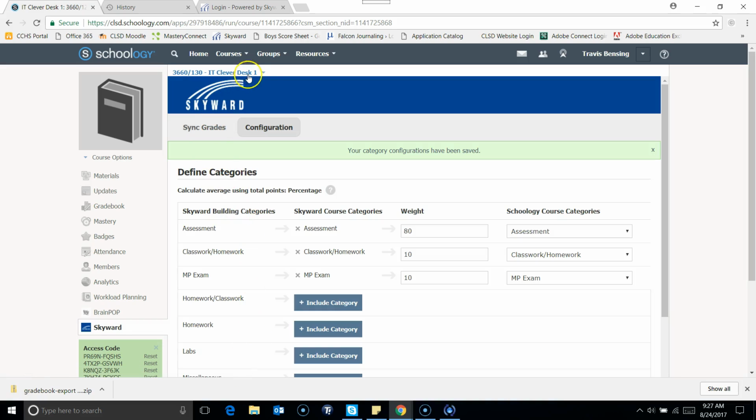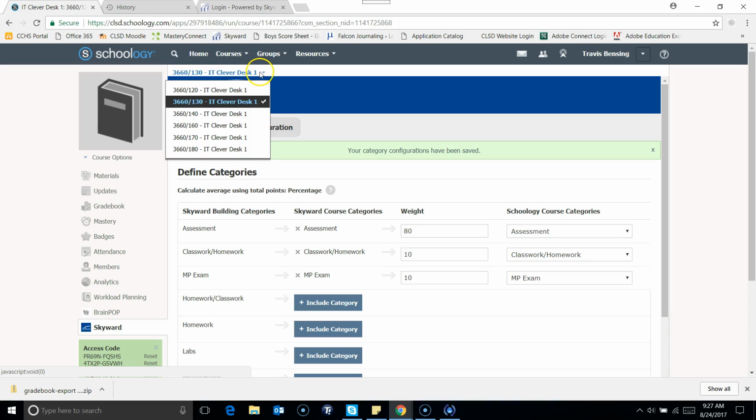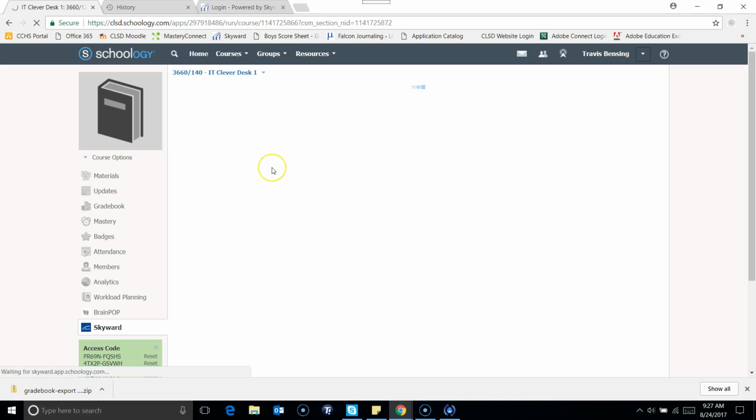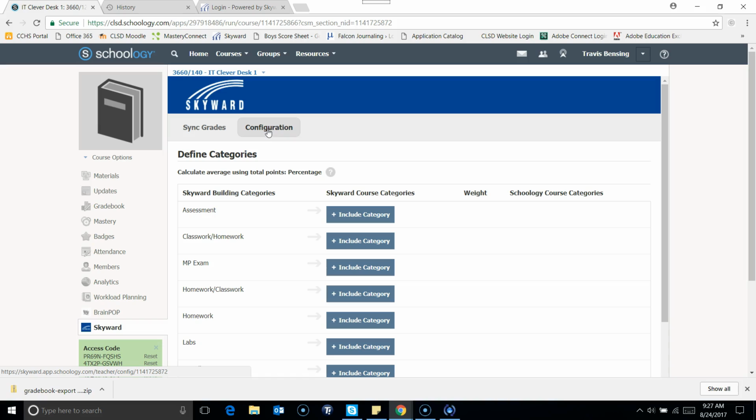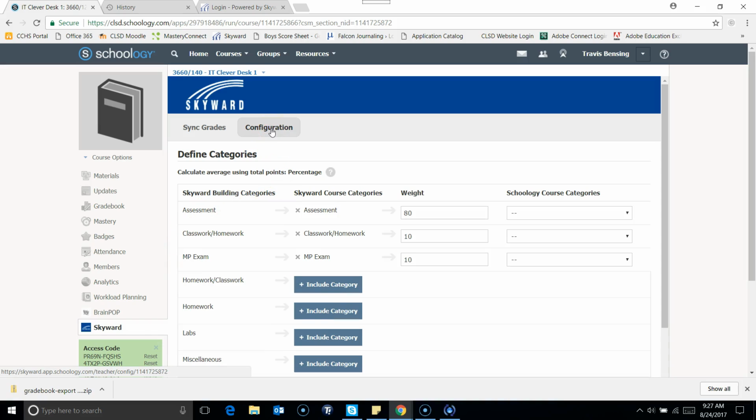Then in my case, once again, I'm going to go to period 4. I'm going to click configuration. Here's an example of what it looks like if it doesn't have your information showing from Skyward. But if I click configuration again, for whatever reason, it makes everything talk to each other and actually show that information there. So I just wanted to show this as one more example of how that works and how to get around that initial screen where it looks like nothing's matching up.